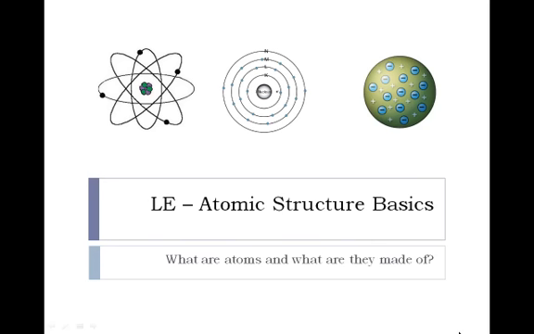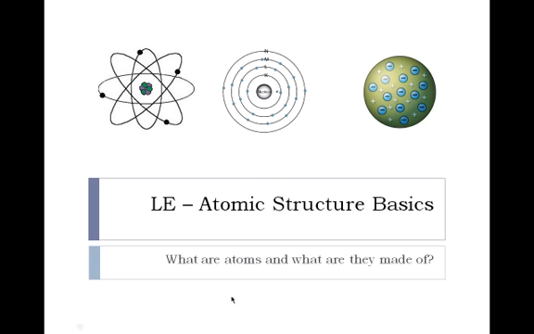I want to talk to you about atomic structure basics. What you see up at the top of the screen are three of the models that have existed throughout the period of history where we have done investigations into what an atom looks like. This lecture is going to focus on just the basics of atomic structure, what the parts of an atom are, how big an atom is, and other various properties of what parts are in an atom.